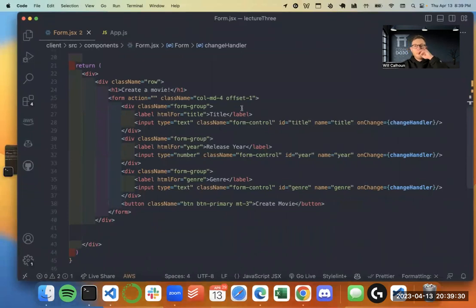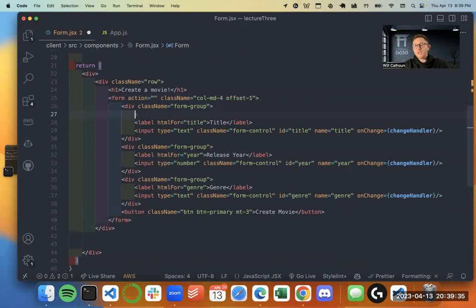Let's dive in. I'm going to put this above our first label, right? And from a very, very simple perspective, let's say we wanted to make sure that our title had at least 3 characters. Well, I'm going to use a ternary to show my user if they type less than 3 characters, hey, it needs to be 3 characters or more. The way we do that, and the way we do any sort of JavaScript, like when we get to map and filter on Tuesday, we're going to do sort of the same thing. Anytime we do JavaScript within our JSX file, I'm going to have these curly brackets here.